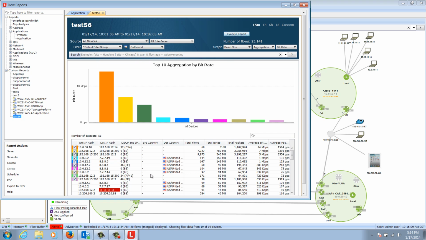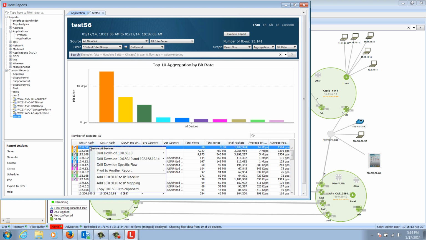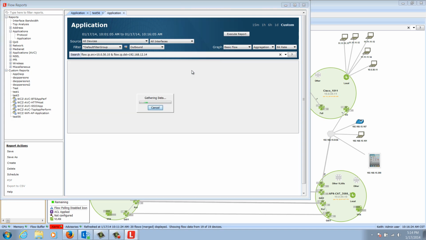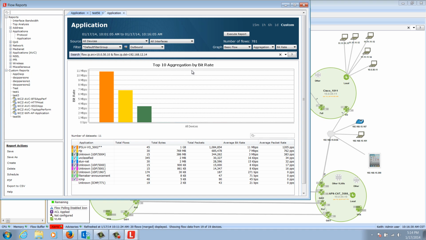Now from here I can save this report, I can schedule it, and of course look, the drill down is there at any particular time. If I needed to drill down, I can look at any particular methods of drilling down from addresses down to application again, and there it is, the traffic that's going through.